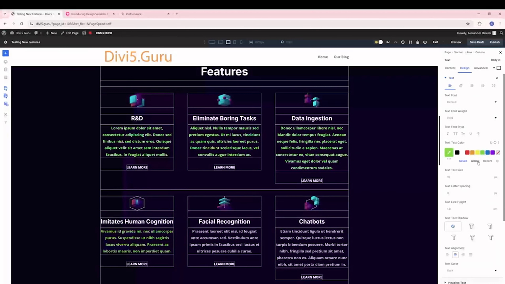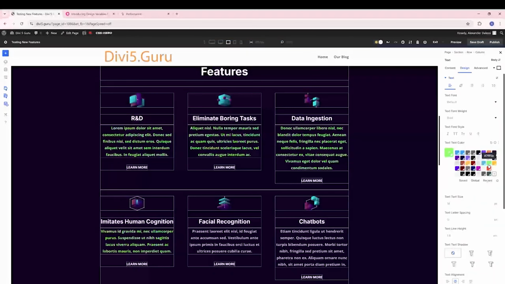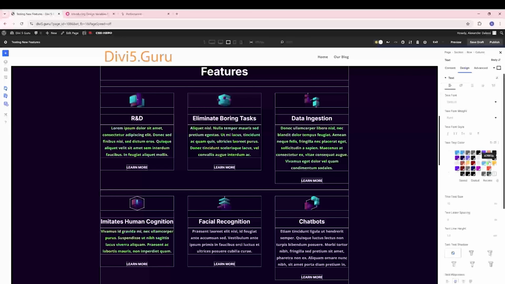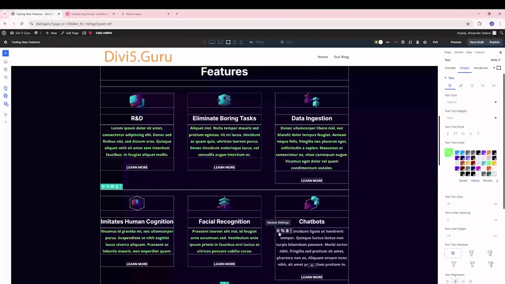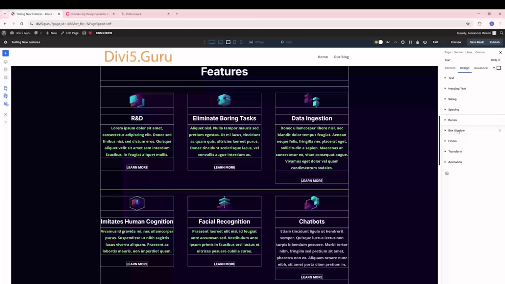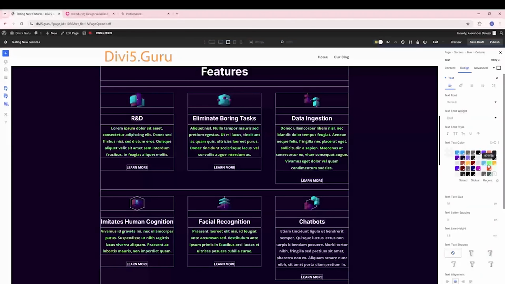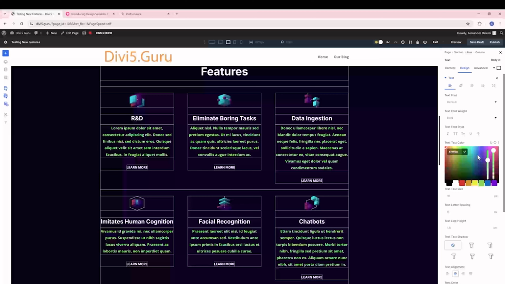No, it's not this bright one. This one here is a lighter lime green. Global. And what global colors does is it applies this color to all these elements. But if you change the color of even one element, it changes them for all.